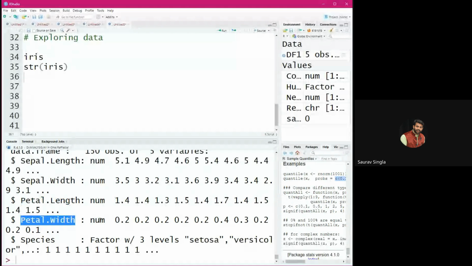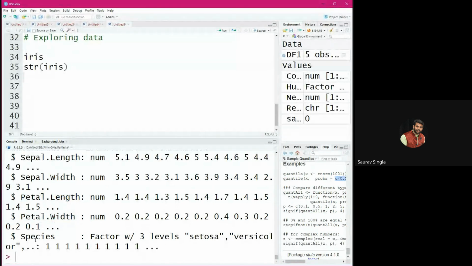These four are all numeric. The fifth variable is species, a factor variable with three levels: setosa, versicolor, and the third is not visible. Let's check the summary.